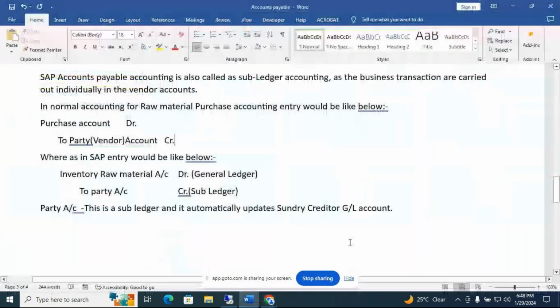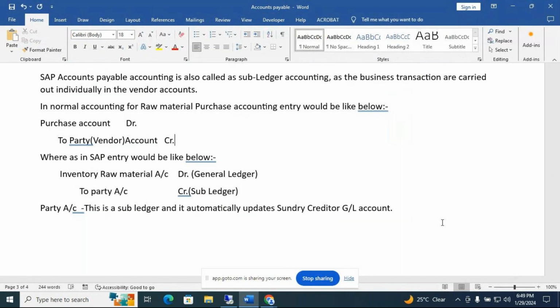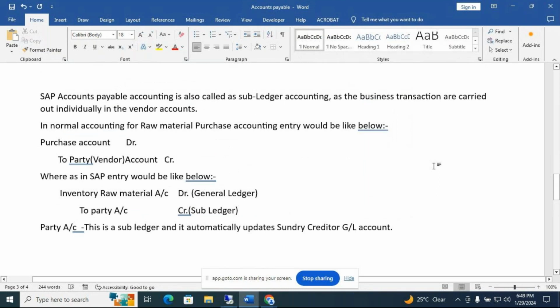Okay, now see here. Then we'll proceed to the next procedure, how to create a vendor account.